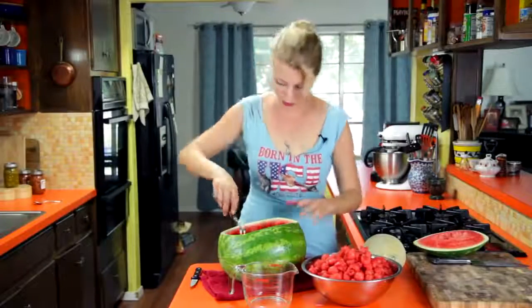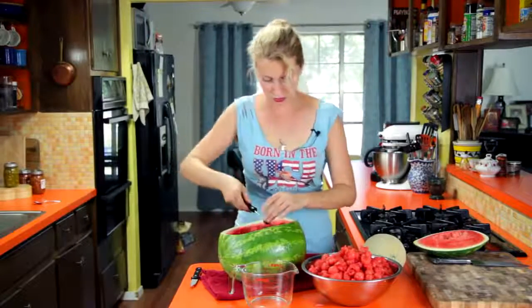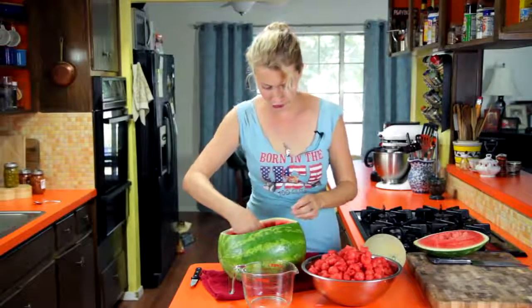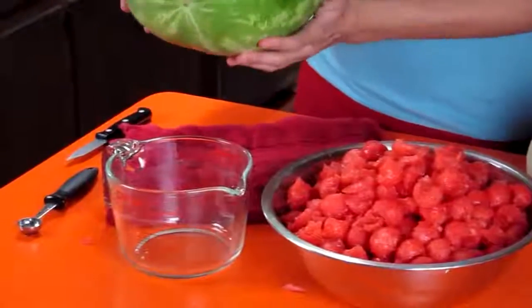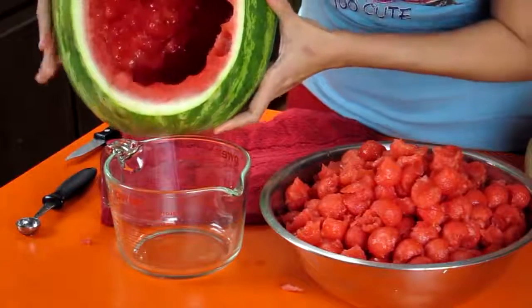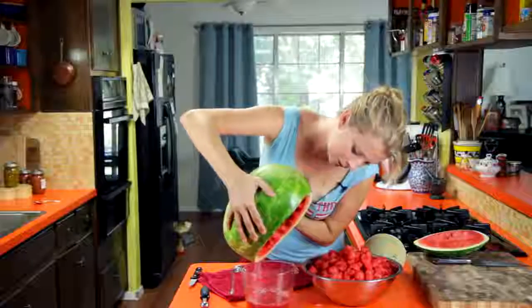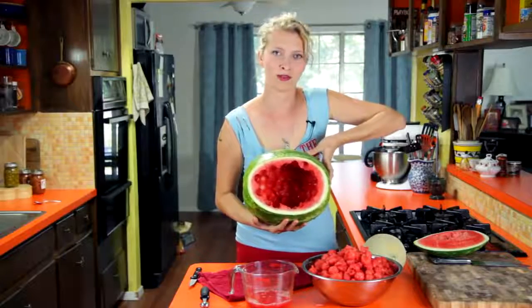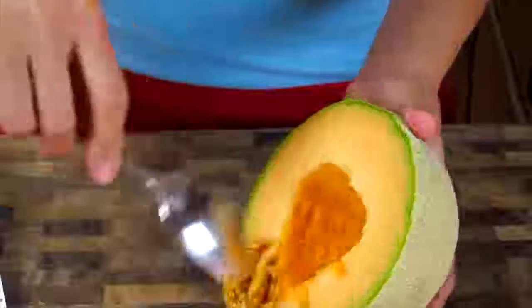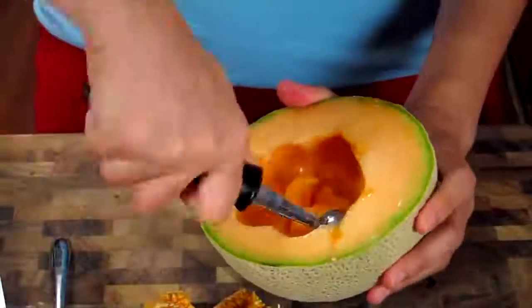Okay, I've got just about all my melon balled out here, and there's a bunch of juice down at the bottom. I'm gonna try to neatly dump that out into this cup because guess what goes really good with watermelon juice? Gin. So we can save that and make cocktails. All right, look, there's an emptied out watermelon hole that I'm gonna fill up with other stuff. And we'll do our melon the same way with the melon baller.